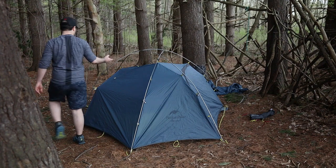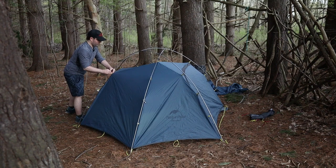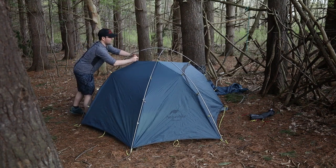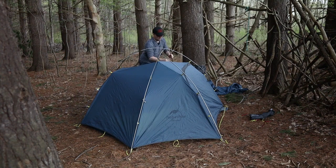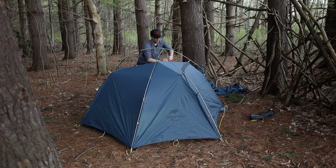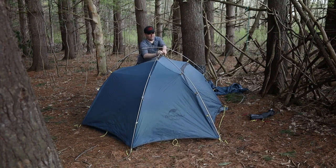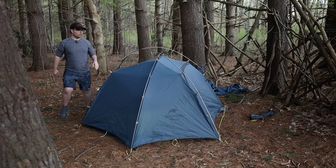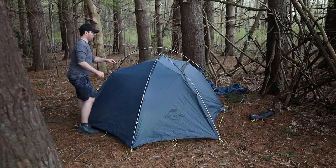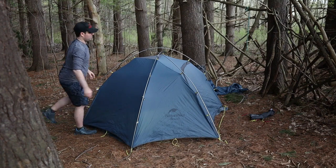Now, I'm probably not putting this together properly, but even from someone that doesn't know what they're doing with this tent, you can see it's going together really nicely. And that's how these tents should be. They should be very easy to set up. And if you do something a little bit wrong, as long as you're not in really bad weather, it just doesn't really matter. Granted, I'll probably go through, adjust all this and fix what I'm not doing right. But if I didn't want to, I wouldn't have to.